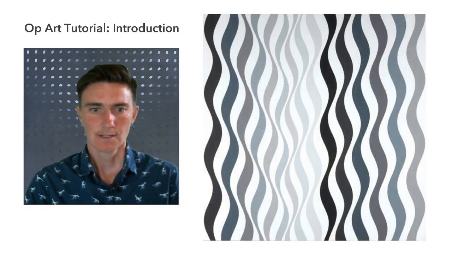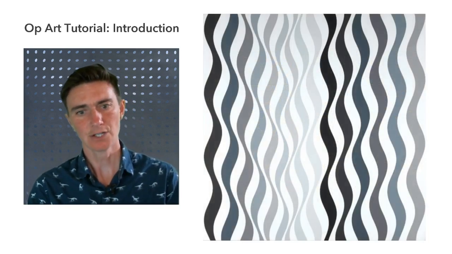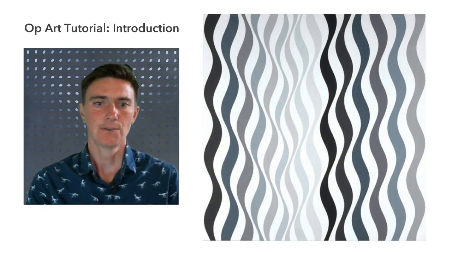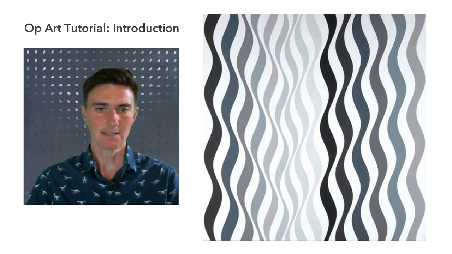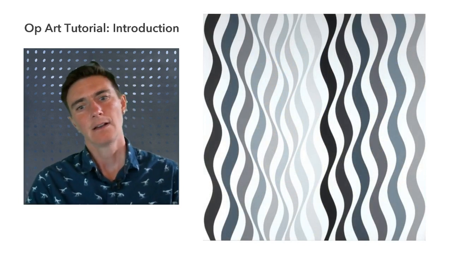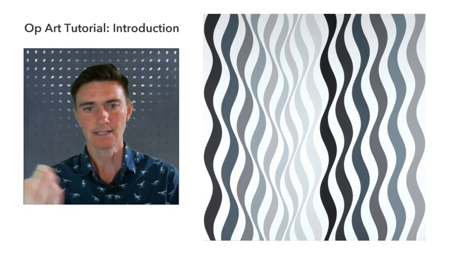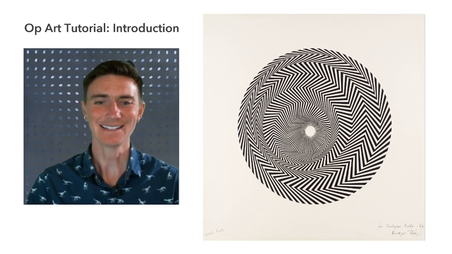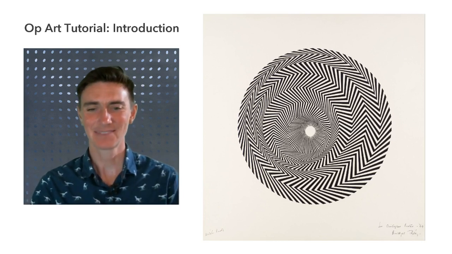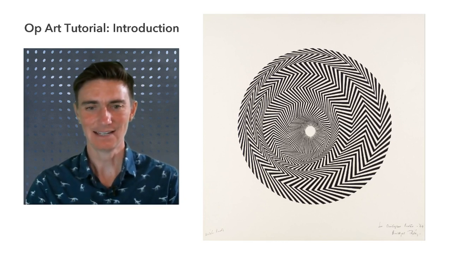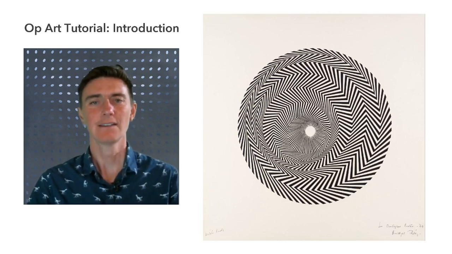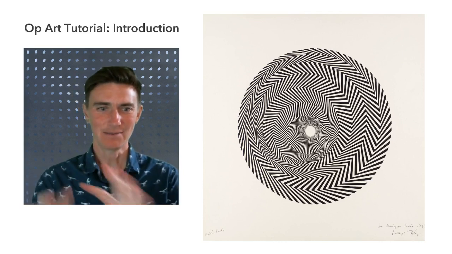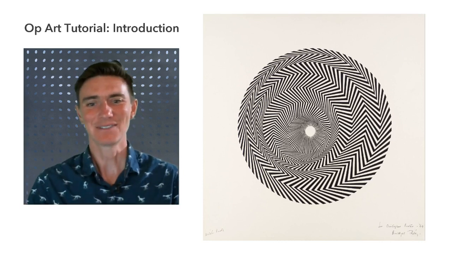So this is another example of this abstraction, this optical illusion. She's using the waveforms here to create a sense of depth and also a sense of movement that is, I think, a little bit more apparent in something like this. This is called Blaze. I think it's a great name, and this is probably making your monitor freak out. It's also making mine. I'm viewing this and it's doing some weird things to my eyes.